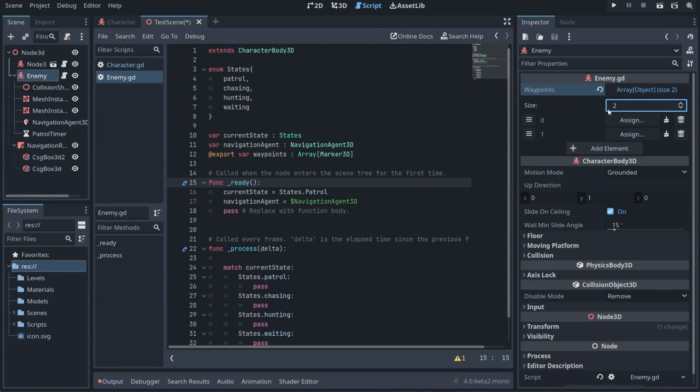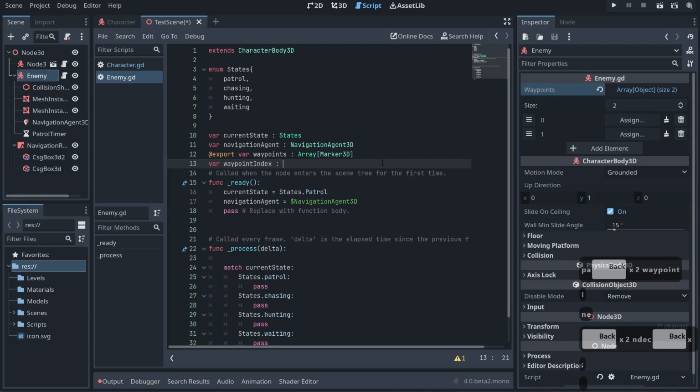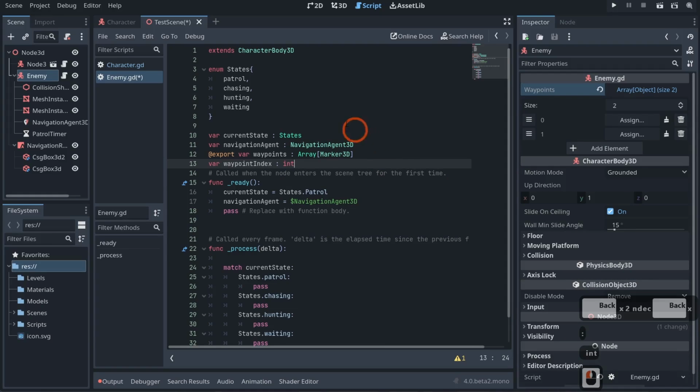Now, we also want to keep track of what index we're at. If we're patrolling to a specific place, we want to keep track of the last one that we're going to. That way, when we stop and we're in our waiting state, we know where we're going next, if that makes sense. So we'll put in a var waypoint_index, and we'll make that type integer.